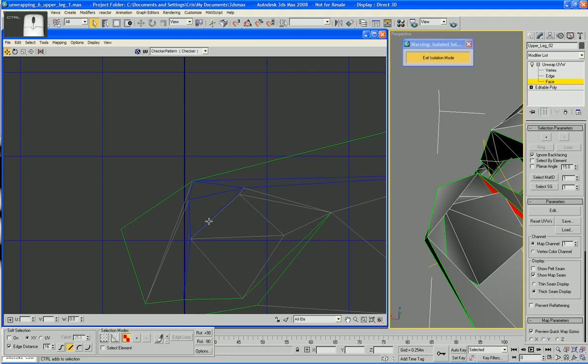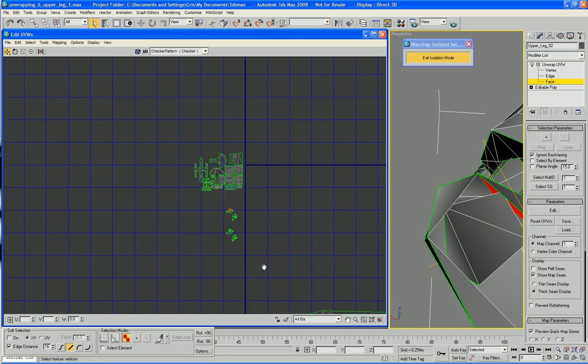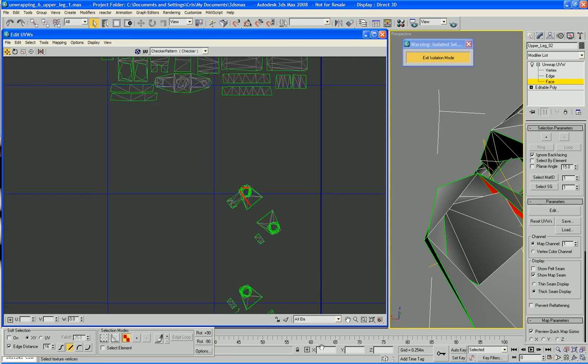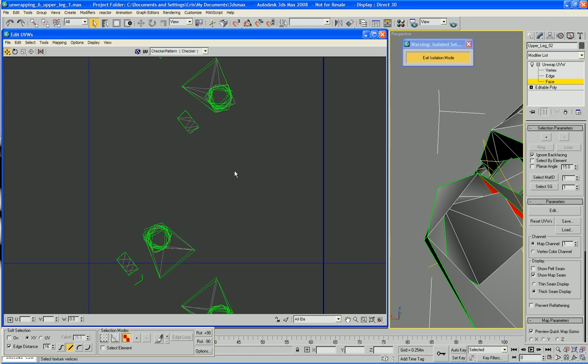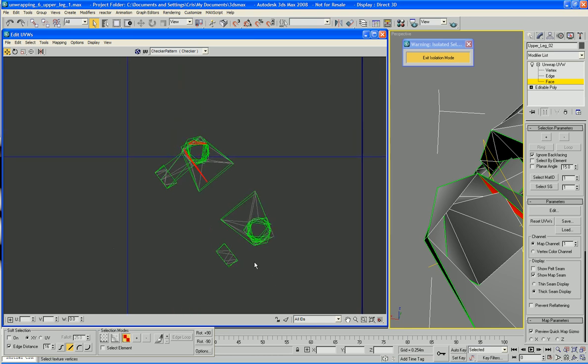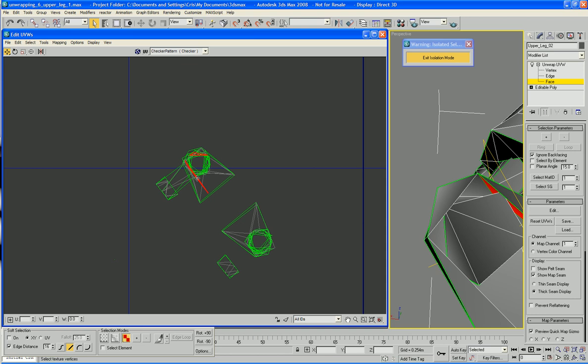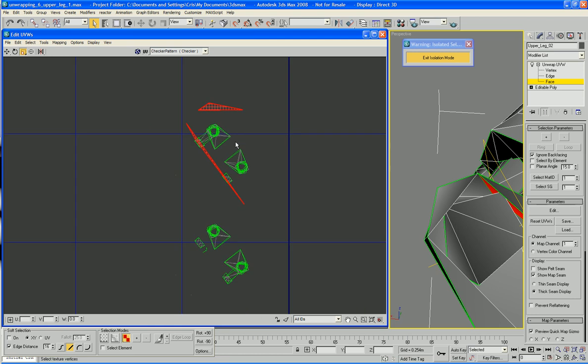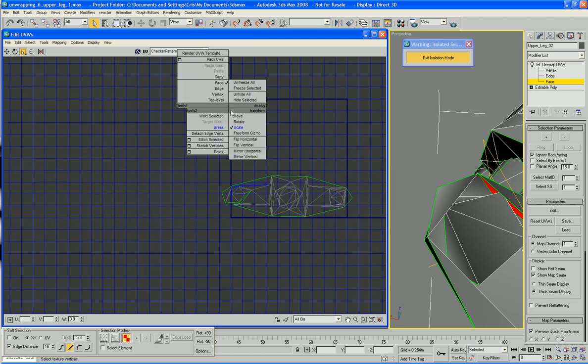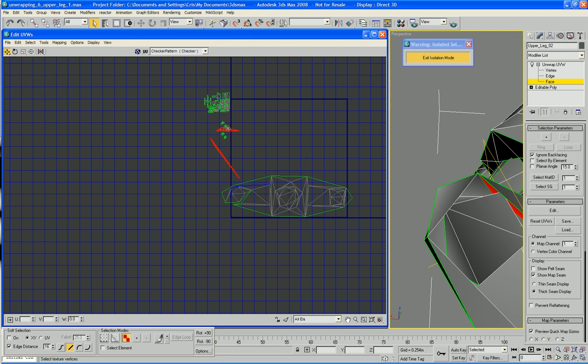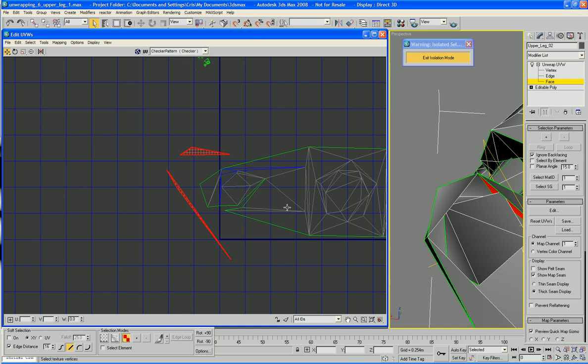And you can see now that there's some pieces over here. Let's break and scale. There we go. Such a PITA doing this, but unfortunately it's one of those things that has to be done.